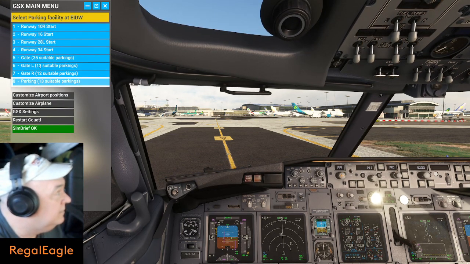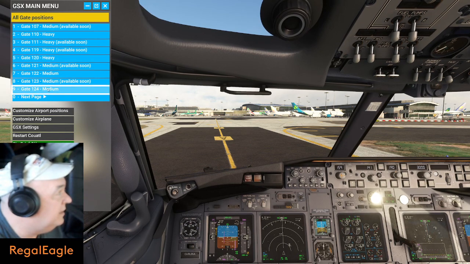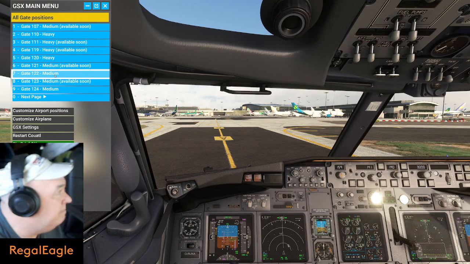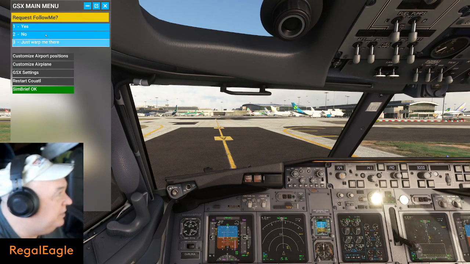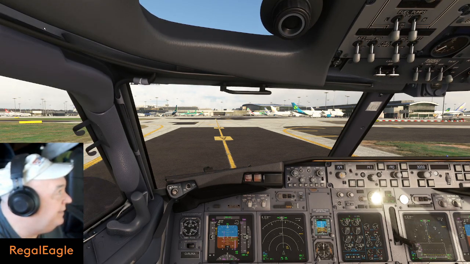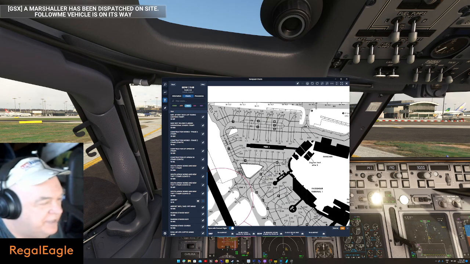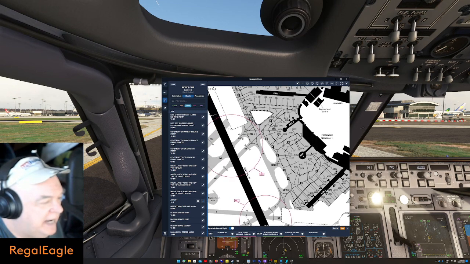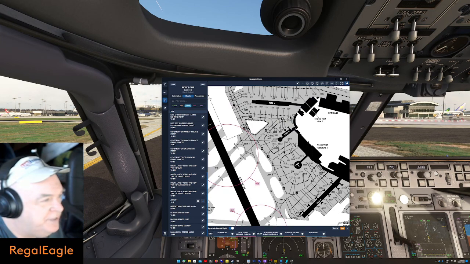Okay. How about 122? We're going to 122, whether he likes it or not. There's 122 on Pier 1. And we're back here. Where are we? I'm not sure where we are, but he'll get us to 122 right there.